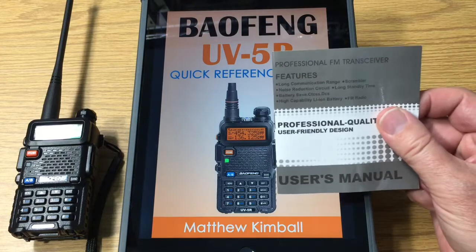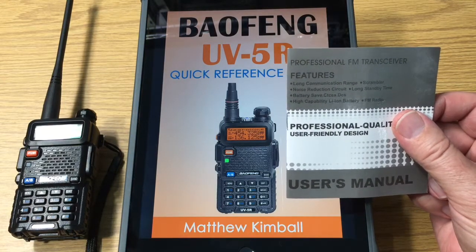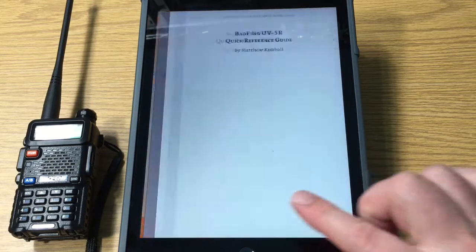First accessory you want to get is a real manual. The small little manual that comes with it has some useful information, but the real operating information is in this Kindle book. It's called the BaoFeng UV-5R reference. The nice thing in being Kindle is it also is on my iPhone, and this electronic book only costs $2.99. This should be the first thing you get.